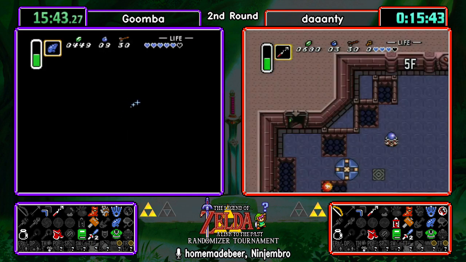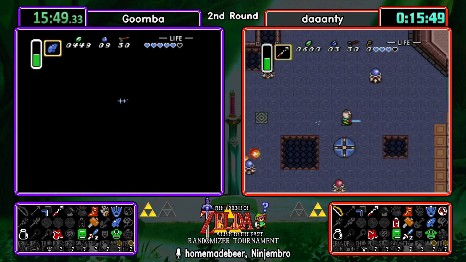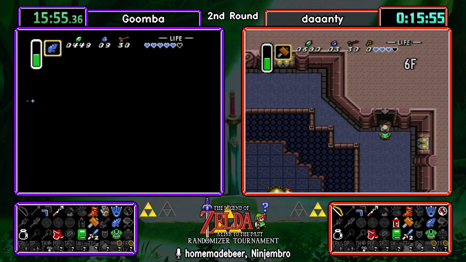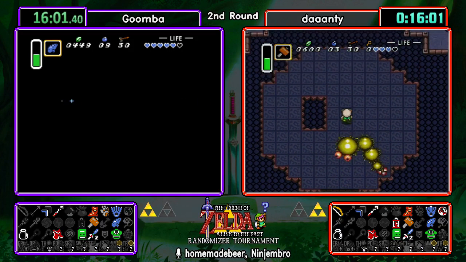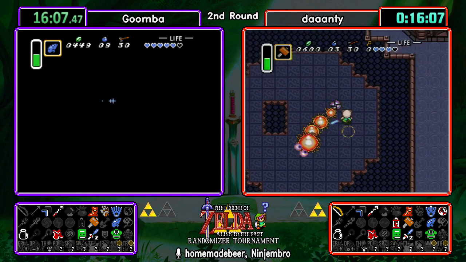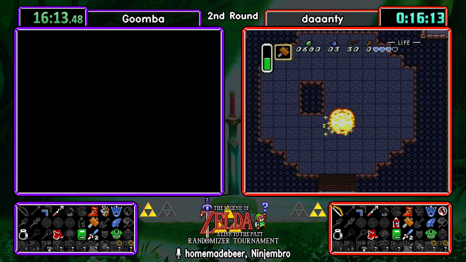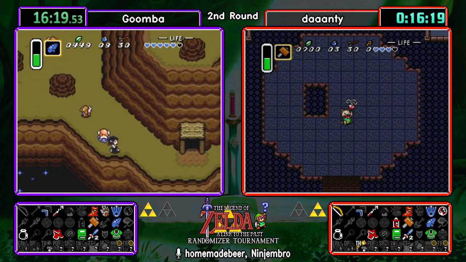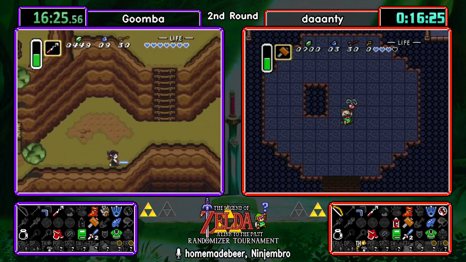So one item is in the big chest here in Hera. Daaanty seems like is going to go up and kill Moldorm though. I guess it is also worth noting that Daaanty did not do the pedestal check. I doubt that's really what's informing his decision making here. Oh yeah, definitely. But yeah, it is good knowledge. If you find 2 items, Goomba knows he does not need to grab the pendant. Oh wow! I just checked the VOD on Goomba's side, and it was the mitts on Lumberjack. Oh, okay. So we do have an Agahnim then. Okay.